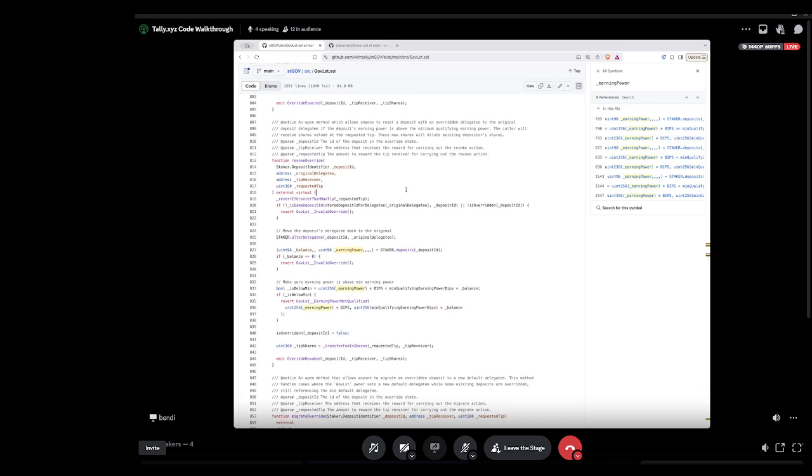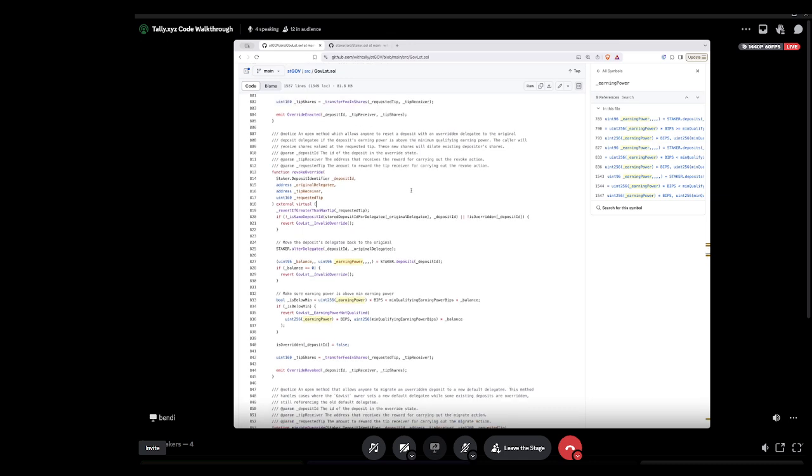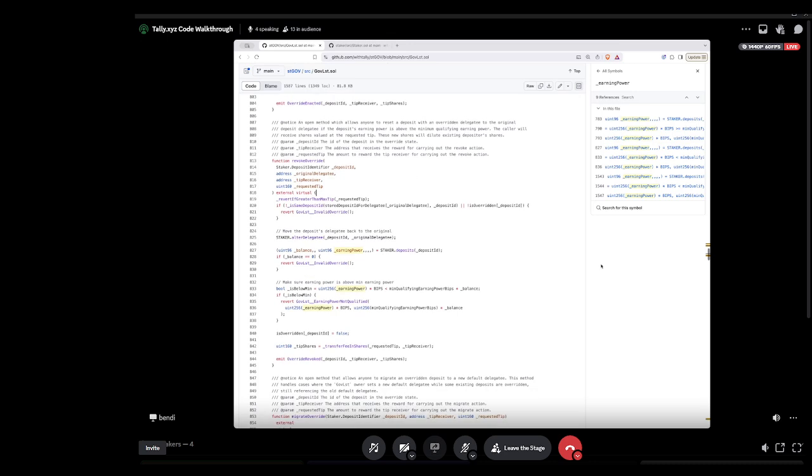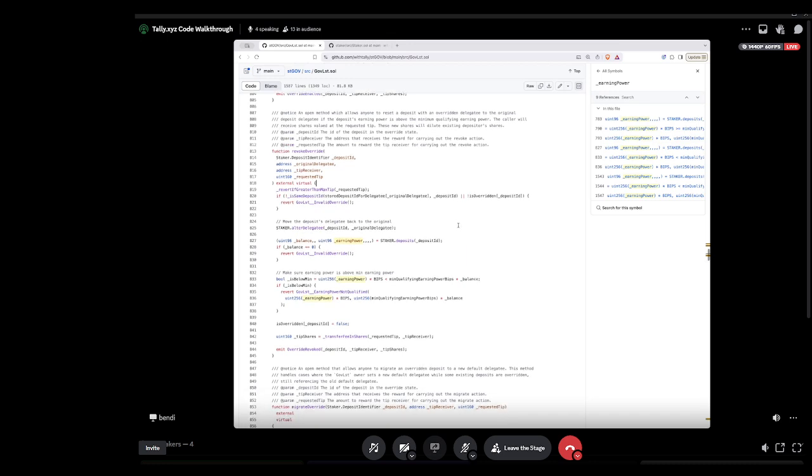So let's say Raf chooses a bad delegate, he's not earning a lot, it gets overridden. So now he's moved to the default delegate, but now his delegate becomes active in the system again, he's earning above the threshold. And so someone can now revoke the override to move Raf's deposit back to the delegatee of his choice, so that the voting weight isn't all accruing and sitting over time with the default delegatee. So that's what the revoke override method does.